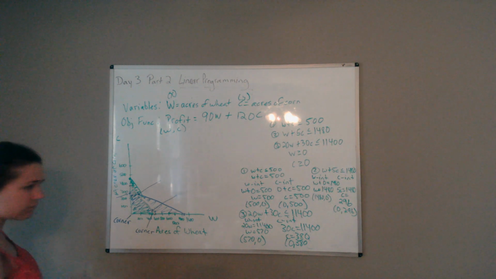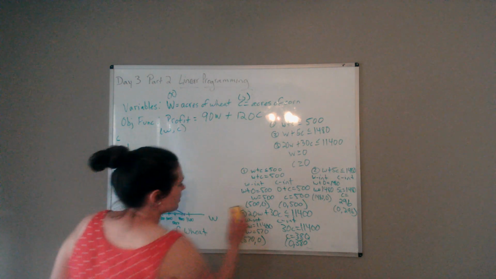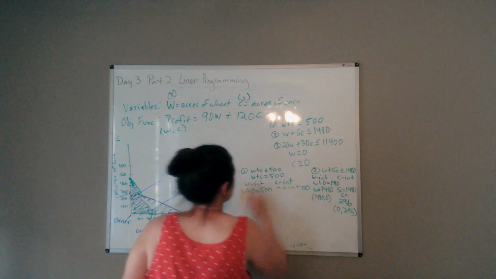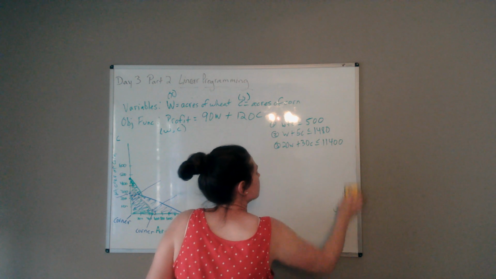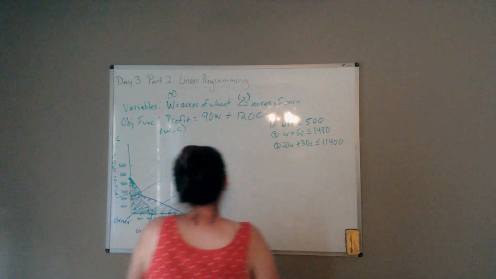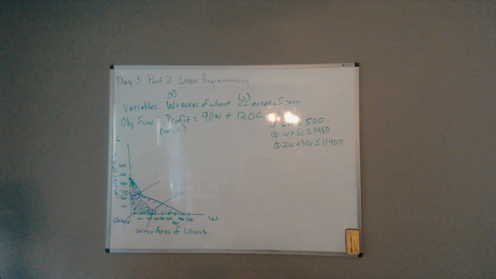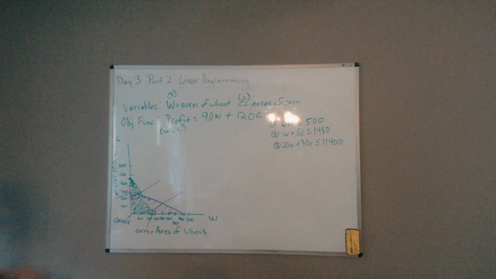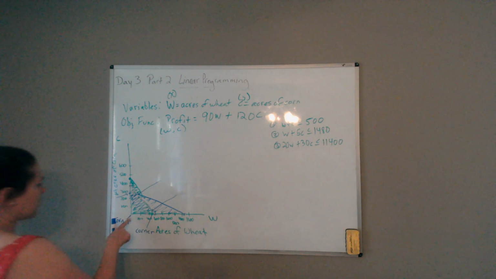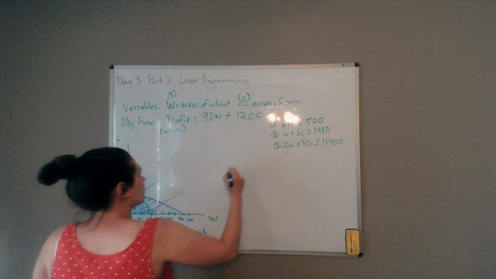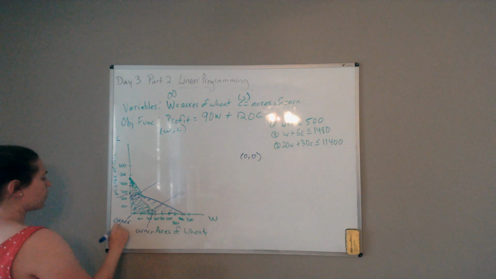So, now that we identified our feasible region and we see our 5 corner points, we need to get those 5 points. And I probably should not have erased that information, but that's okay. So, this corner point right here, you know, is 0, 0. So I'll put a 1 there.